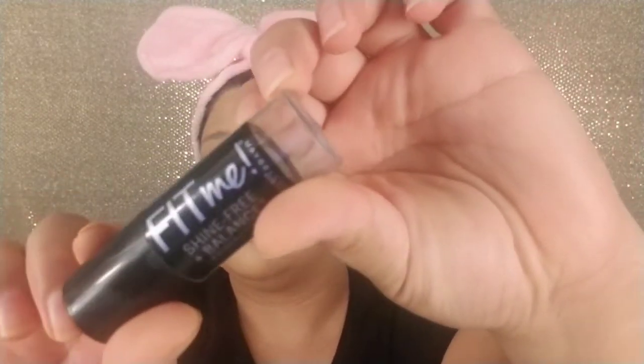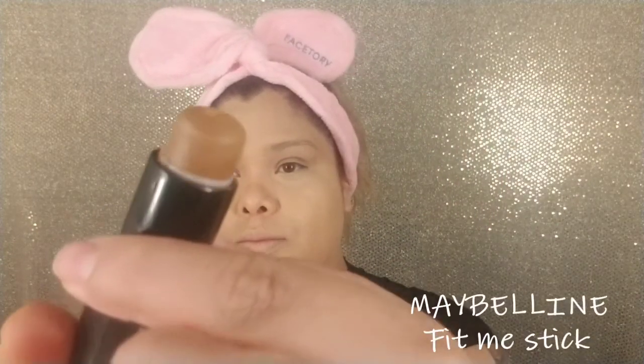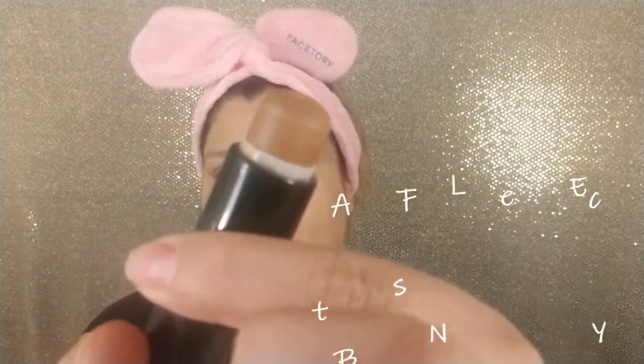Now we are going to contour with the Maybelline Fit Me stick. I really like this, I swear. Ever since I tried it, I think this is my third one. It's so creamy, so pigmented. It's very easy to blend with. It's just perfect. It doesn't dry. I don't know if you guys have had that problem when your foundation, concealer, or whatever dries up before you even had the chance to blend it. No, this one is just a go-to.